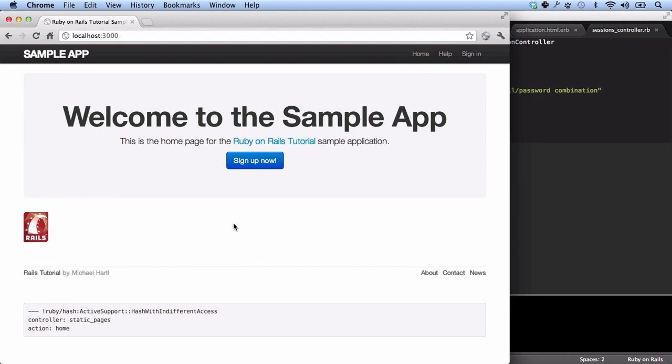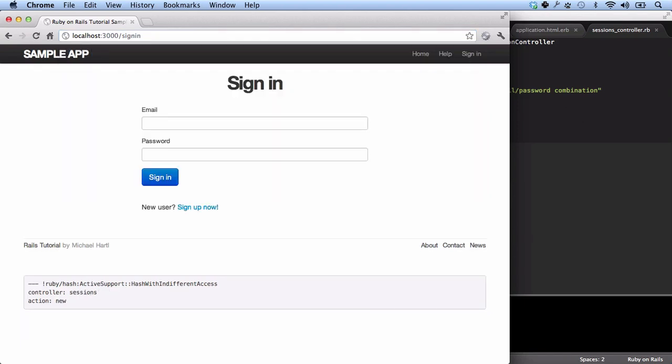All right, now let's talk about what we expect to happen on a successful sign-in. So when a user clicks this button with valid email and password information, there are a bunch of things that should happen. We're going to plan to redirect to the user's profile, so the title of the page should include the user's name. And then there are at least 3 changes that should happen in terms of the links on the page. So let's take a look at that mockup again.